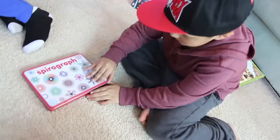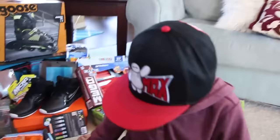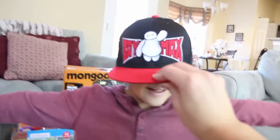Another thing that you guys already saw, put your head down, dude, I'm trying to show them, is boom. We got a Baymax hat for Christmas. And boom. We got a chunky marshmallow for Christmas, and it says Big Hero 6 on the back. And Lexi got that hat for Christmas, and also that outfit. Now it's your time. What do you want to show them?